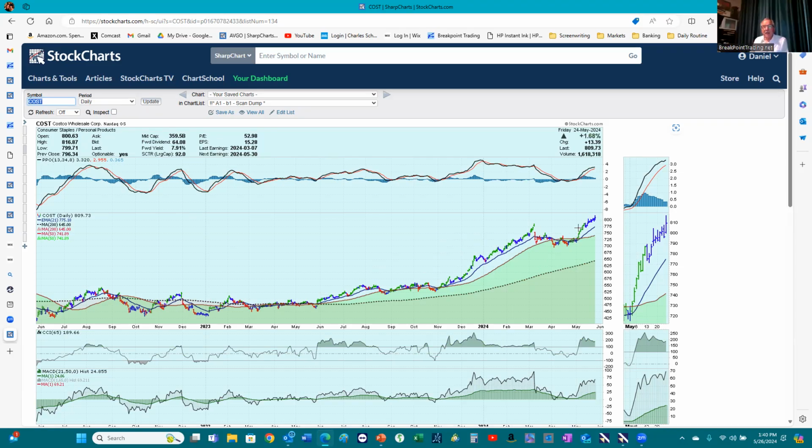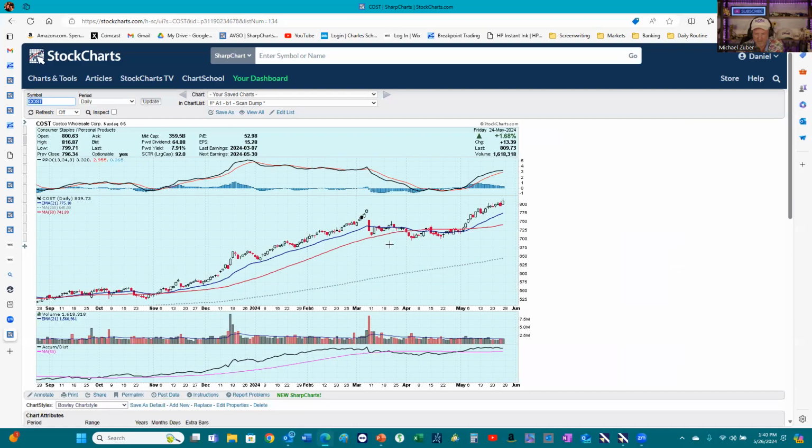But anyway, it's extended pretty far above its moving averages, so it would be healthy for it to pull back a little bit. I don't know if that's going to happen from the earnings report. I expect earnings are going to be good, but this run up before earnings is probably anticipating that. So it could end up being a buy the rumor, sell the news kind of thing. But if you're a long-term holder, then you should do nothing.